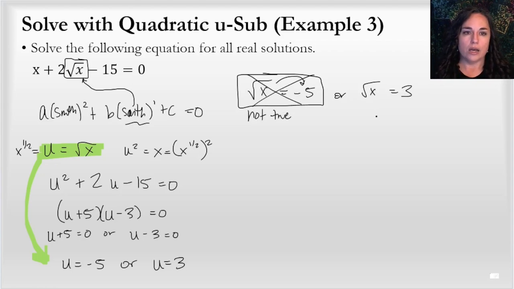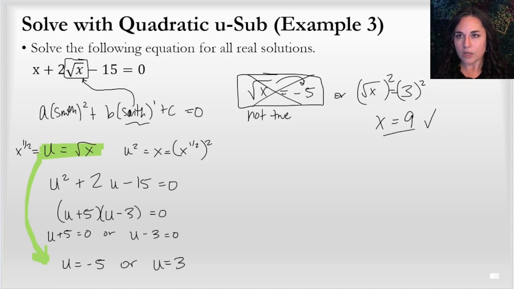All right. I can go over here and say x equals 9, right? I square both sides. In order to get x by itself, I get x equals 9. And this is going to be our only solution. Okay. So I think if you were just doing algebra, you might keep that 25 value. But again, we're going to look at the graph.